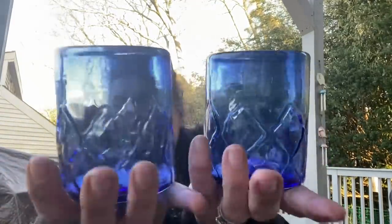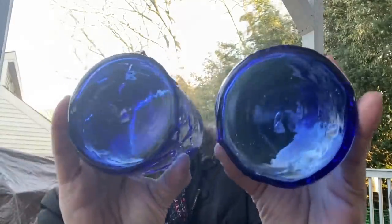And then these, and I didn't Google image this yet, so I don't know if it's anything, although I have lucked out with some crazy Crate and Barrel glasses there before, which I sold for $200. I kid you not. Anyway, they had three of these, which is a weird number to begin with. But then I was looking at it and one of them had like a ding on it. So I was like, okay, now we have two. So I got two of these hand blown blue glasses, 25 cents each.